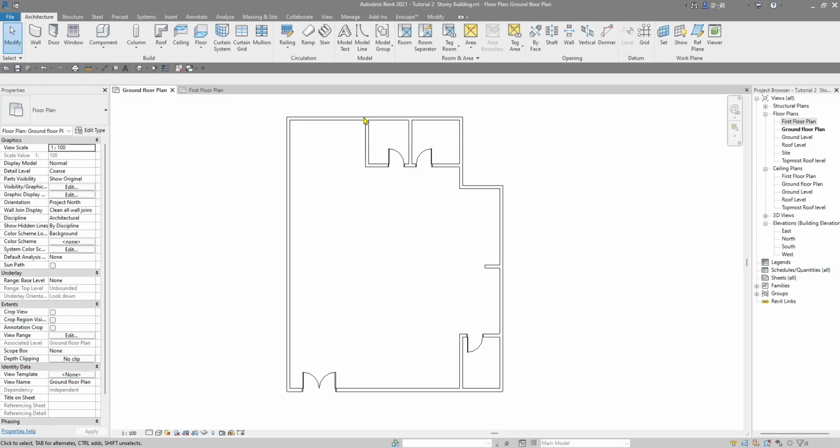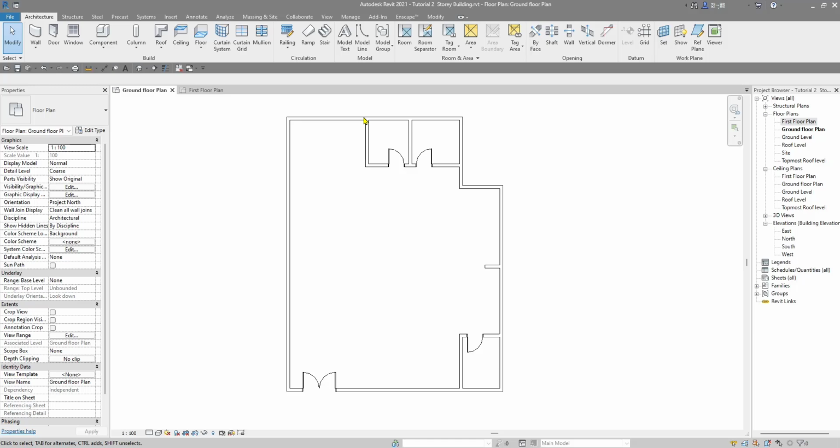So in this video, in this episode, we are going to be talking about windows and how to place in our windows, the necessary tips and bits you need to place windows in your model or in your design in the Revit software. It's quite a simple procedure, just like how we placed in our doors. It's still going to be the same procedure. So without much ado, let's get straight into the video.